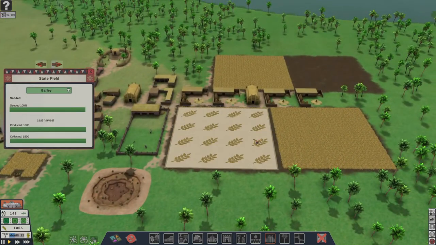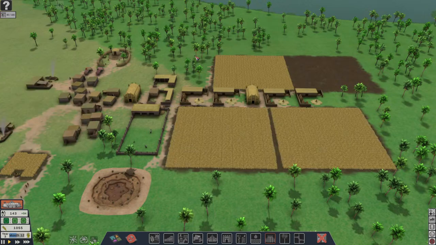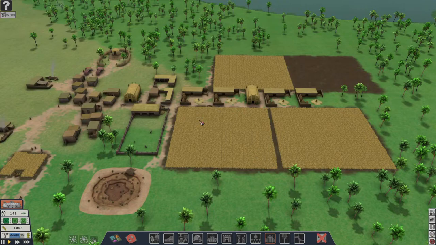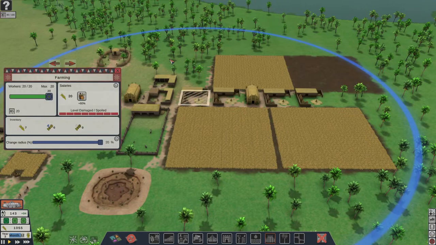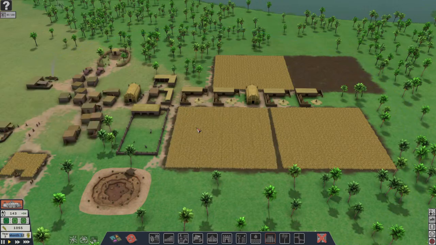Oh wow, look at this. 3 completely filled up fields. I like it. That should bring in plenty of grain. Right, let's put in 20 workers here. And then as soon as this field is done, we'll delete it. Once this farm is emptied out later on, we will make sure that we delete that too. And then we can build the wall here. That's probably the best place.